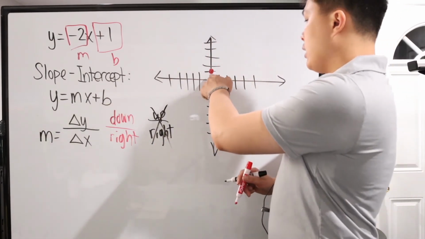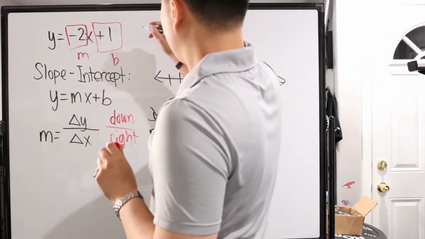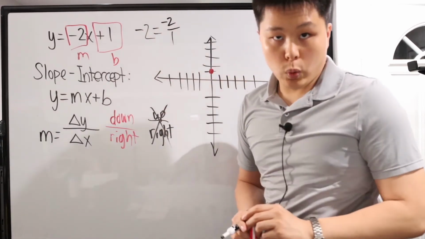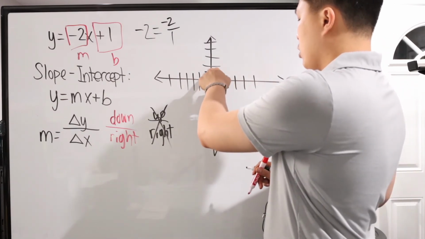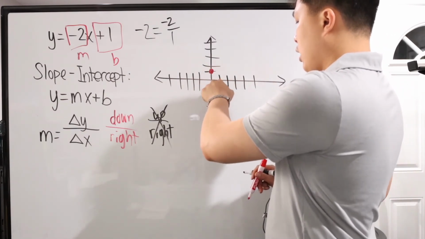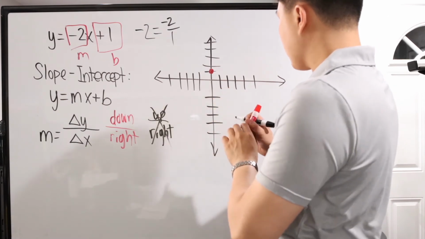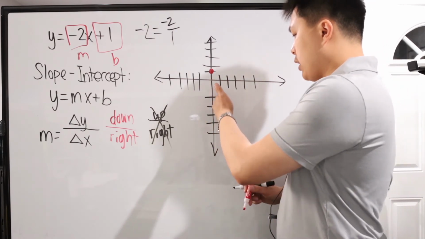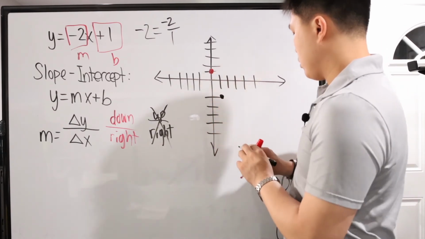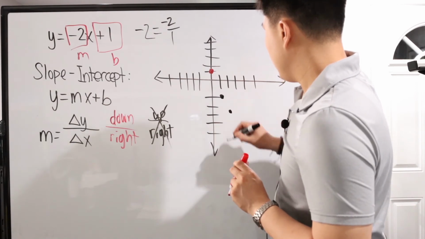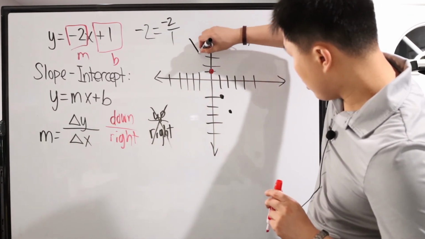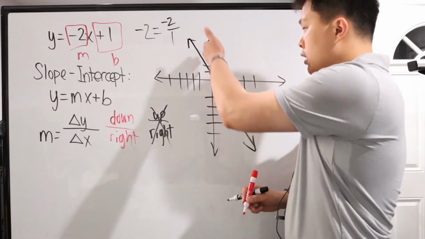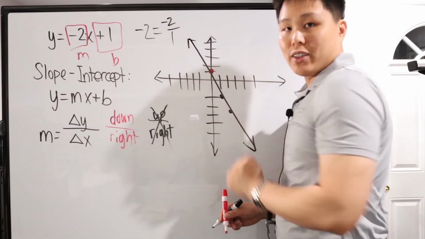Okay, in this case, negative 2. Negative 2, if you write it as a fraction, is just negative 2 over 1. Well, from here, we're going to go down 1, 2, and then 1 over. So this would be our next point. And if we wanted to continue, it would just be down 1, 2, and then 1 over. Right here. And then we can keep on going. And so when we draw a line, it should theoretically go through all those points. This line right here would represent this linear equation.